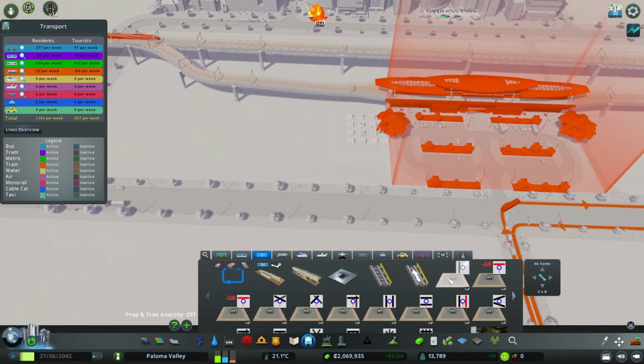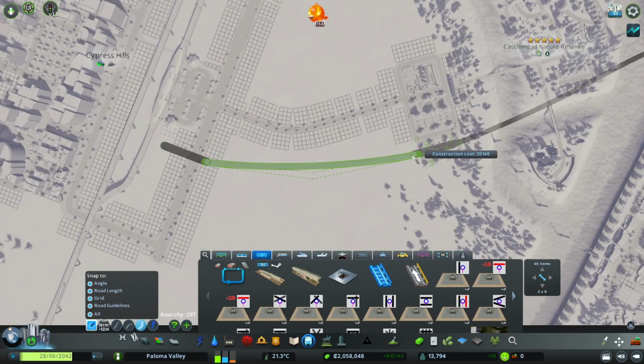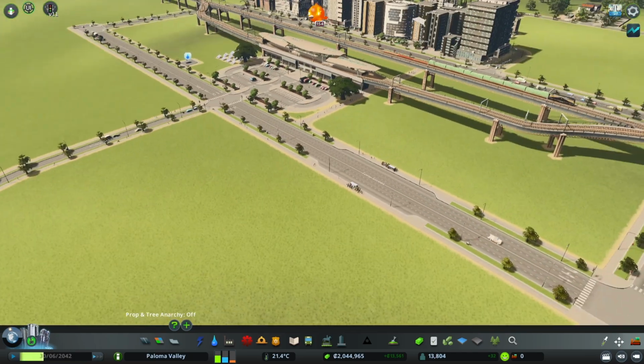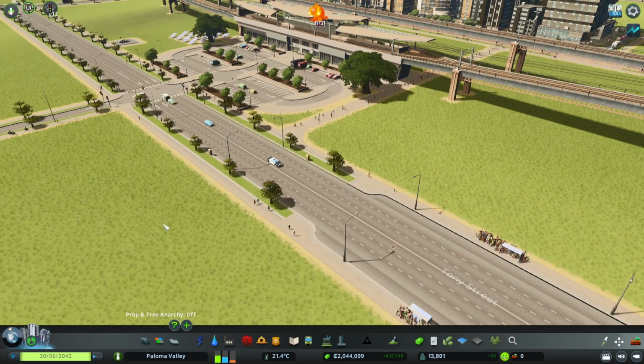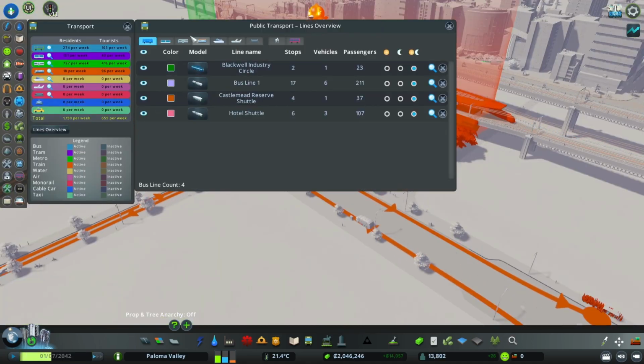and it needs to be one that goes through like that one. Let's join this up and hopefully that will help the strain on that bus. So now instead of all rushing to get onto the bus there, they can go to the metro instead. Obviously it's going to take a while for them to realize that it's there, but we'll check back in on that in a moment. So let's look at the other bus lines.